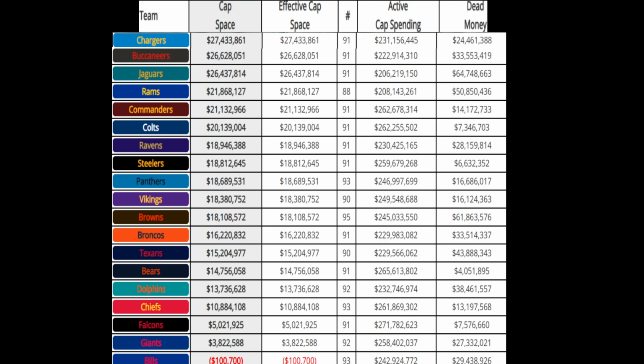Except that's not the full story because you see it in the next column. There's something called effective cap space. This is your cap space plus three other things. You have rollover from a prior season of unused cap space that you put into the current year. You have restructured contracts in which you say, okay, we're going to pay you a bonus. We're going to pay you the same amount, but we're going to turn it into a bonus so we take it off our cap. So it's sort of like a skeevy accounting trick where you take it off the cap by making it a bonus, saying if you score 3 touchdowns in 5 games, we're going to pay you the amount we said we would.